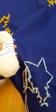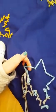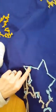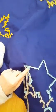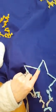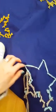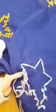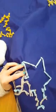Yes, you get caught on stuff if you didn't cut the knots. Oh yes, it could get caught on stuff. So yeah, like right here, this could get caught on something. But I was thinking if I put more knots, like instead of going from here to here, if I would have gone from here to here to here, then to here, then there wouldn't be so much space for it to get caught on. And I just thought it'd be cute as a design that way. Pretty as a hanging though too. Yeah, that's true. I think this is all gonna work out fine.